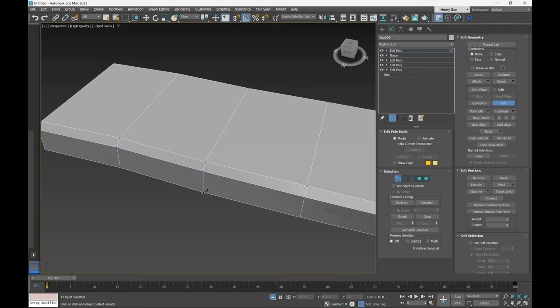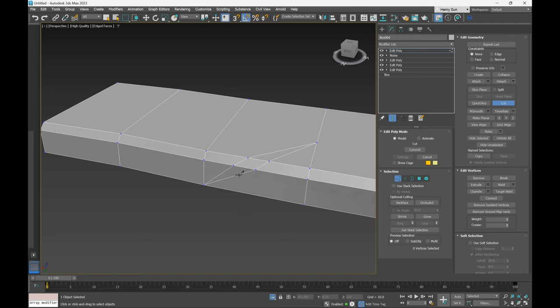Now I want to sort of cut from here just by left clicking. And I want to make sure I click on this edge here. You can see that icon changing to let me know that I'm on the edge. And let's do a cut like this. Almost suggesting like a sword has sliced at this part of the shield. And then let's come back. Right click to cancel that tool.